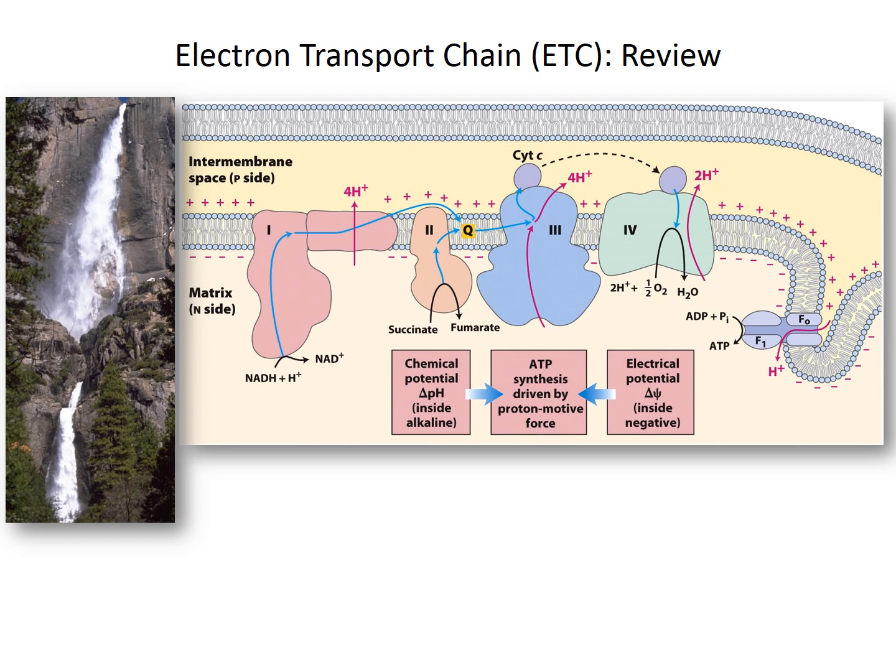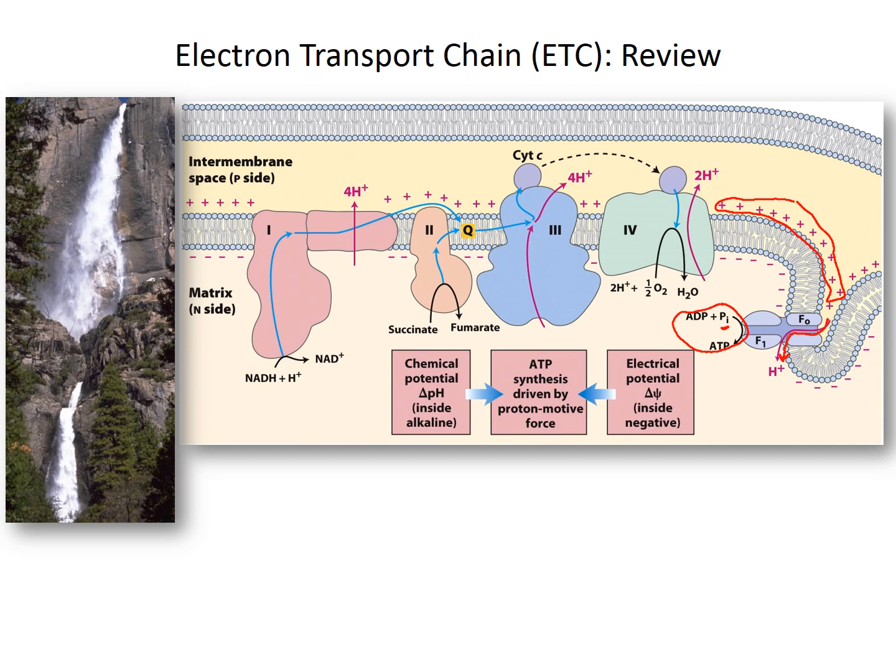So electrons come in at complex 1 or complex 2. They flow down the chain, and protons are pumped as the electrons flow. All right, so we know that pretty well. When the proton gradient is built up, and that's shown by all of these plus charges indicating the protons are in higher concentration in the intermembrane space, those protons flow back through ATP synthase, shown here on the lower right in this image. So ATP synthase then produces ATP, and here's the overall reaction: ADP plus an inorganic phosphate, termed here just Pi. The phosphate is hooked onto adenosine diphosphate to make adenosine triphosphate. And so there's our production of ATP.